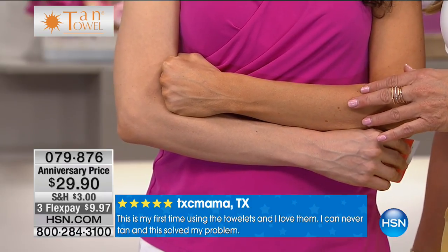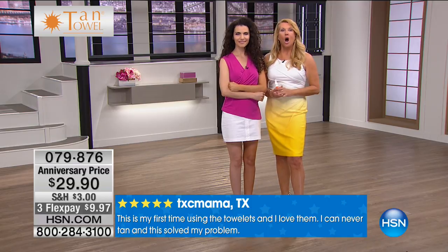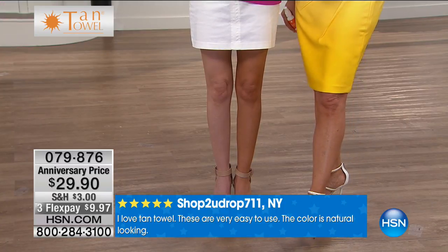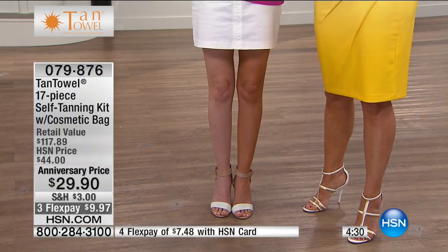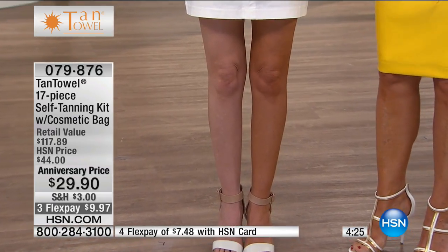With this kit, you can do that instantly because we're giving you the Express Tan right here. With the tan towels alone, you have a beautiful, even tan within 2 to 4 hours. So again, we're going to show you the tan towel technology. We're going to show you Nikki's legs first though. Look at the difference. Can we get in a little bit closer? I'm going to ask Nikki to turn around too, but let's just go in a little bit closer. I really want to show you guys all out there.